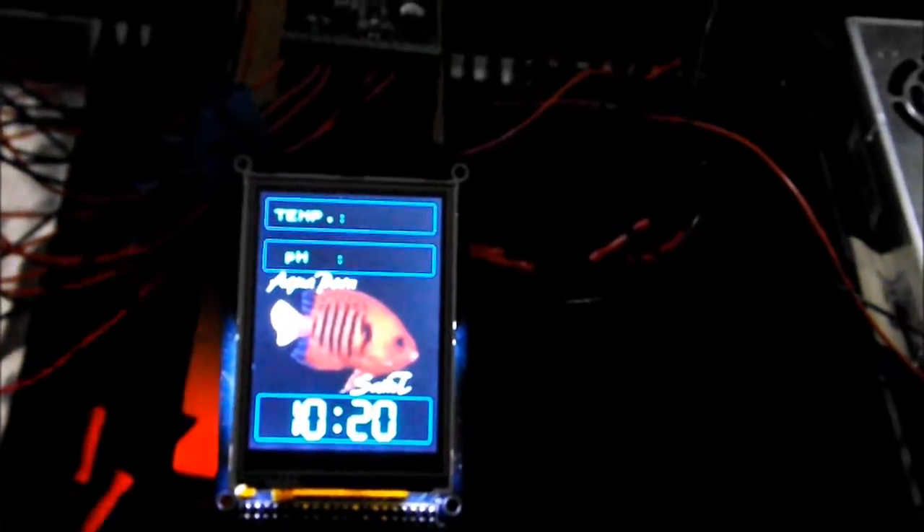It starts on the right here — this is the power supply unit. It's a 24-volt 400-watt, pumps out 16 amps, and that's going to power everything I need powered by DC: the LEDs, the Arduino itself, dosing pumps, etc. Anything that needs DC power will come from this unit. The Arduino itself is going to be placed in the center section of the hood, and then on the left side will be miscellaneous circuits. I'm going to need an 8-channel relay to control my outlets, and voltage step-downs to step down to 12 volts and 5 volts to power things without blowing them up.